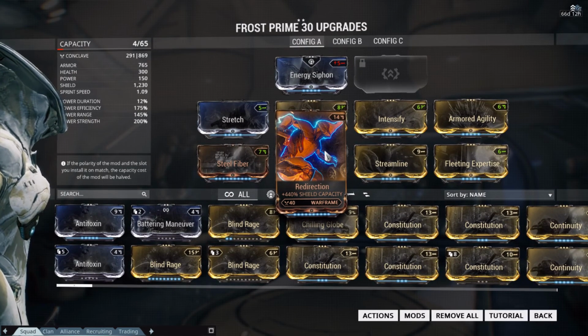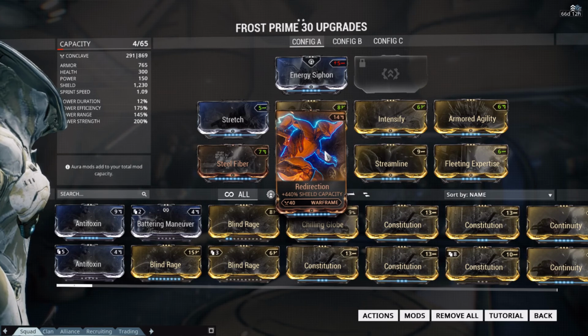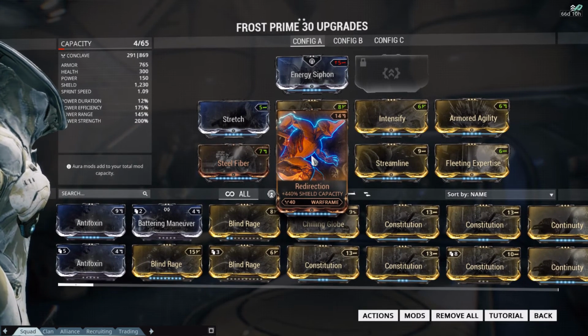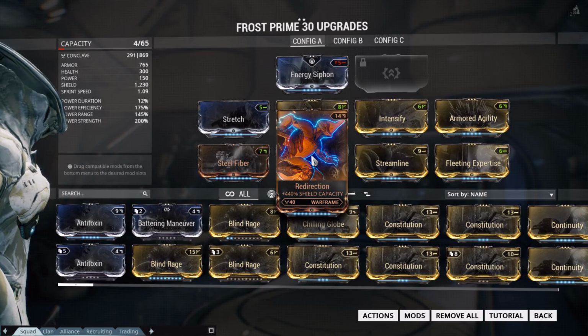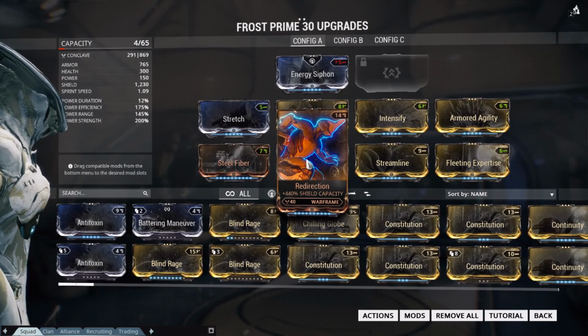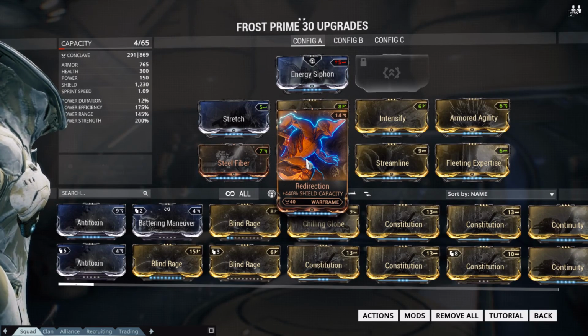If you're playing like mobile defense or survival, a lot of the time people love camping, so you really don't need this. Like flow will be better because you're going to be throwing up globes, stationary globes. So yeah, this mod can be redirection or flow. That's what I recommend. You can do whatever you want, of course.